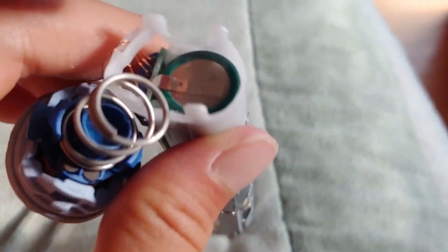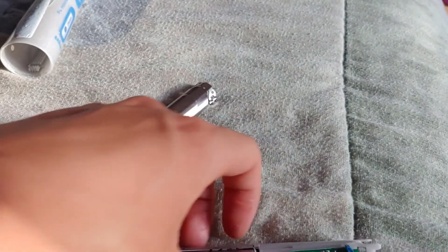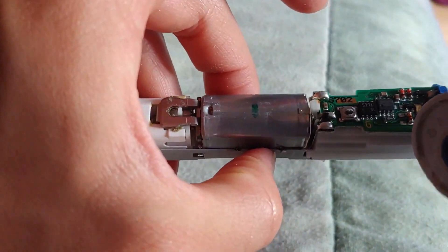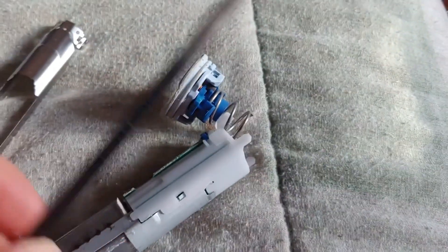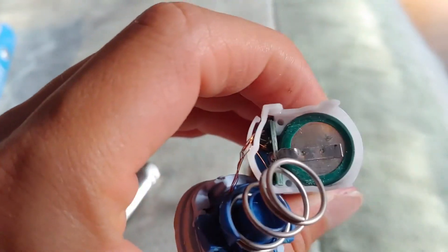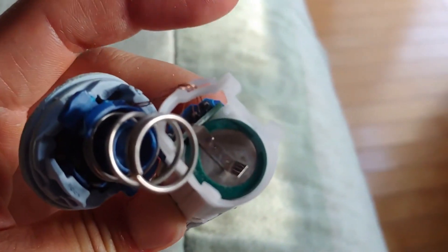I'd remove the battery, but I'm not sure if it's safe to touch everything. I think capacitors are probably the dangerous parts; everything else is probably okay. Just don't want to short anything. I'll try using a tool to remove that tab — it might be soldered, I'm not sure. Maybe I need to desolder that little connection to remove the battery. Yeah, it's soldered — I tried prying it up but it's connected at two points. We'll see if I have the patience to go any further.